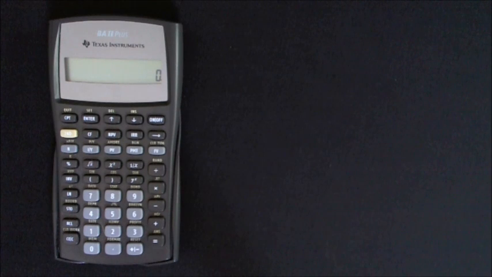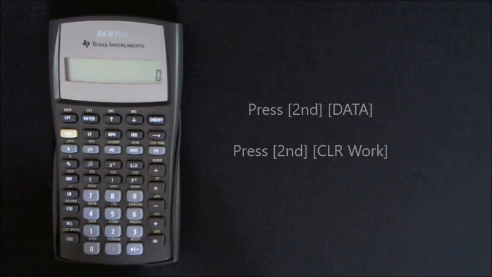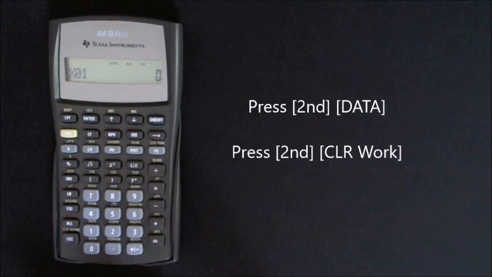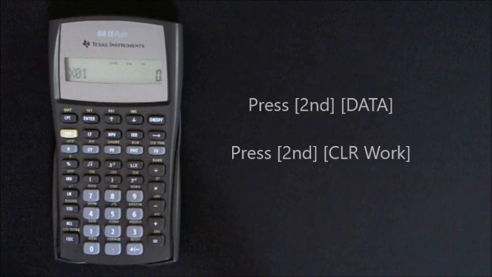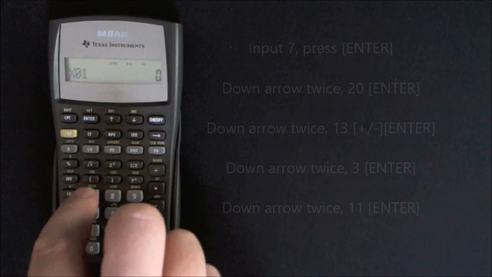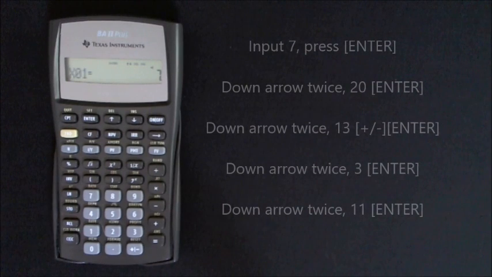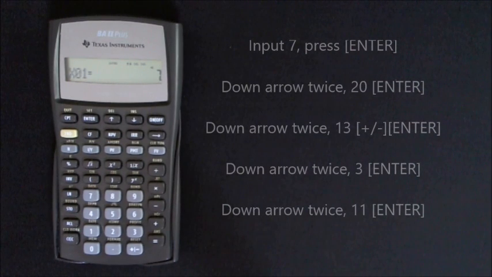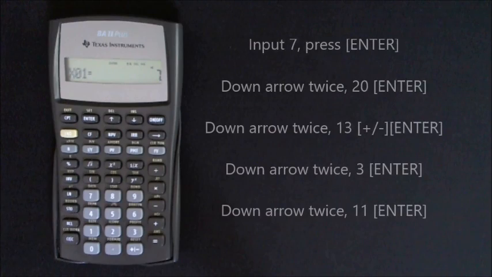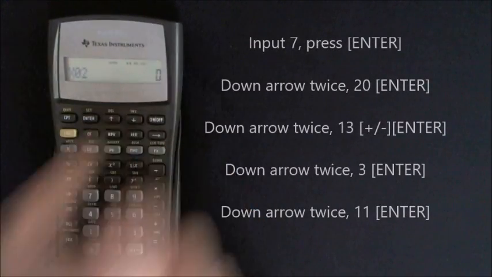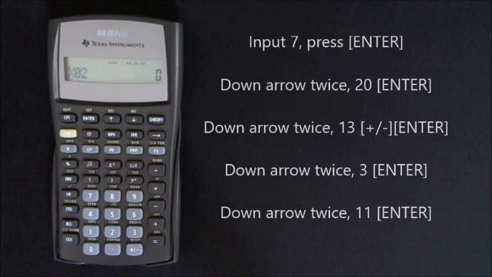First of all, we have to enter the numbers into the data worksheet. So we press second, data, and then as usual, second, clear work to make sure that there's no other data in there from previous calculations. So the first number we want in is the number 7, enter for the 7% return. Make sure that you just put the number 7 as a whole number, don't put it in as a percentage. The calculator just requires a whole number. And then press down twice — we flick past the Y value, they just get left as 1.